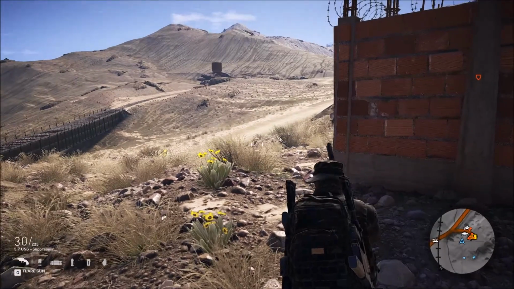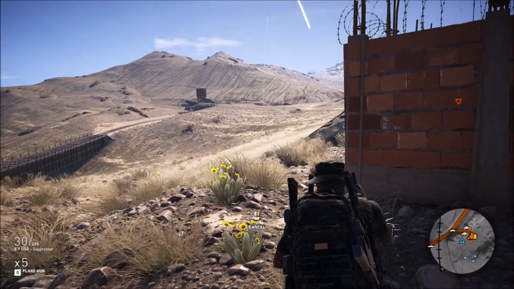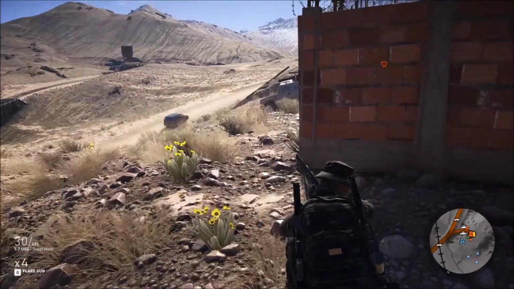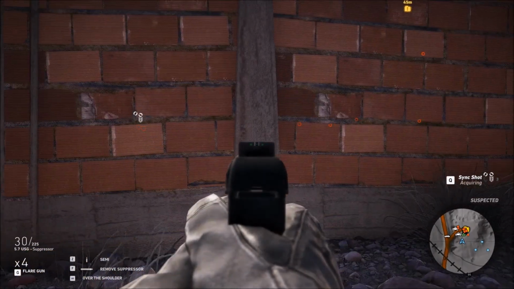Do is draw them out with a flare. See how they respond. All right, firing a flare. The jackass is actually walking towards the flare. Got it. Get moving.